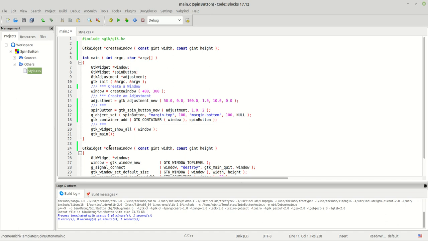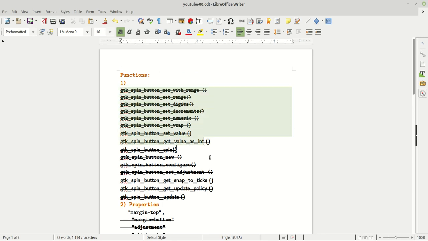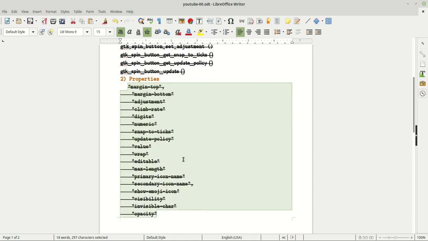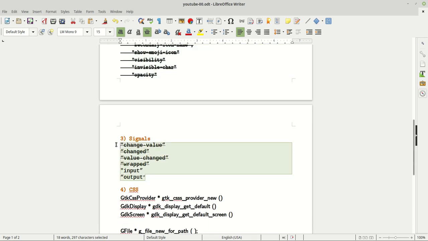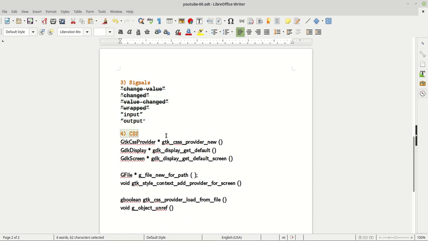We are going to work again with CSS, and of course we are going to apply it today to our GtkSpinButton widget. So that being said, let's take a short brief. We are working with this function at the beginning. We saw what kind of function they are, what kind of things we can set and change with this function, and so on. Later we saw how we can apply properties, how we can take properties from other widgets from where it inherits, and of course we saw signals, which kind of signals we can use, and how we can handle those signals. And of course it is time now to work with CSS.